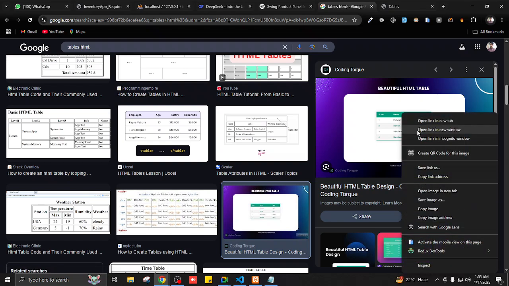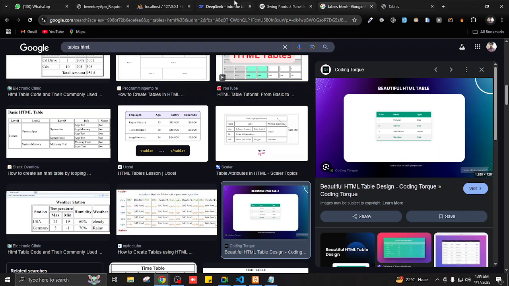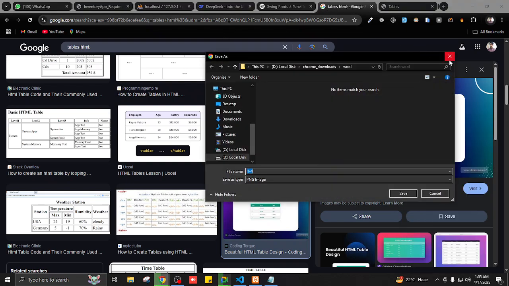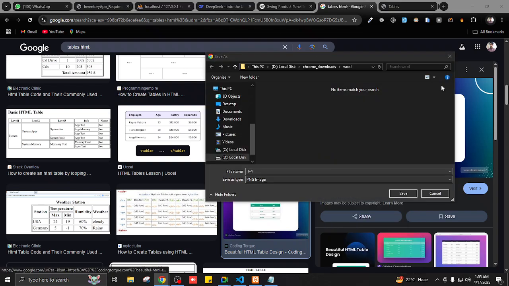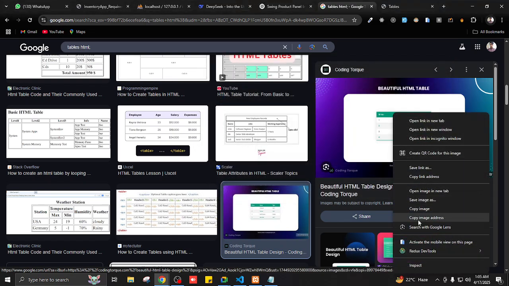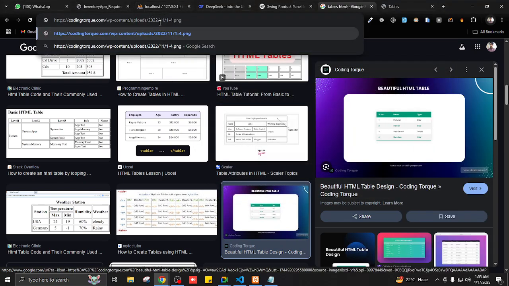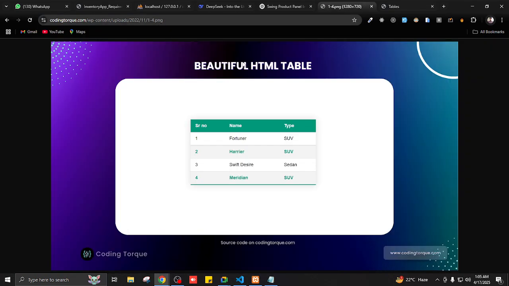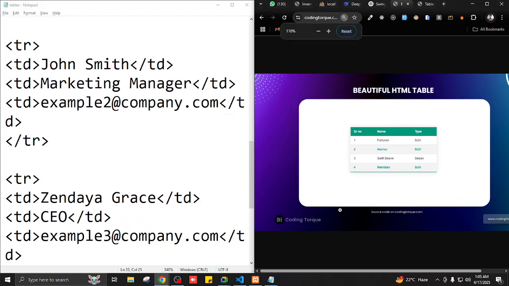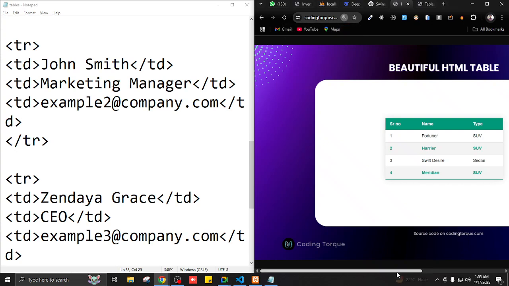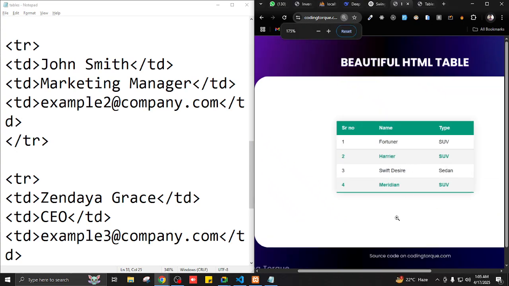It's too small. Let me copy this image address, and we can paste it in the URL bar. It's going to maximize the width of it. Where's the copy image address? And paste it here. Yeah, is it good now? Okay, so first let's focus on the table, and then we can move towards the background.